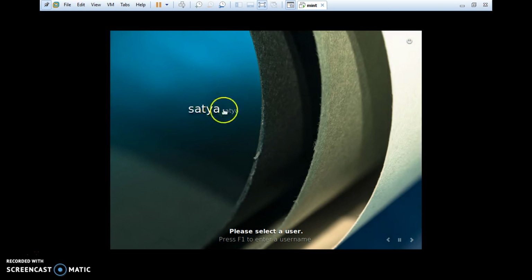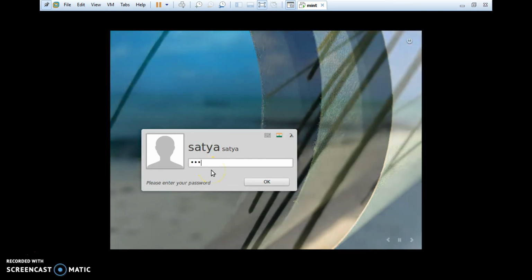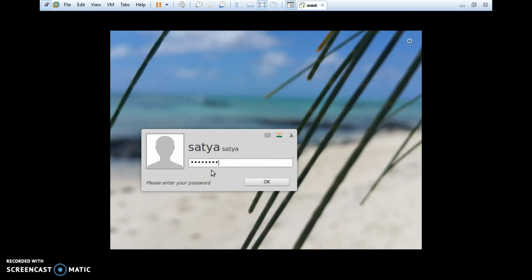Yeah, you can see this is the lock screen. Okay, and my password. Actually, if you have more RAM, you can use 2 GB, 3 GB or 4 GB.